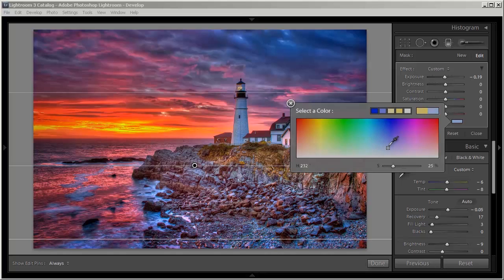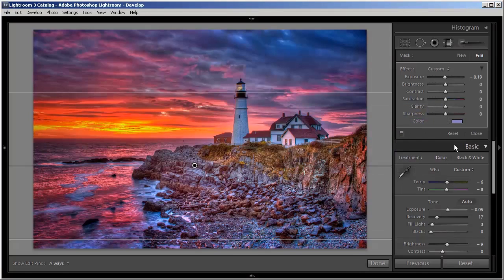And actually right about there doesn't look too bad. And let's play around with some of the other options. Contrast, adjustment, and we're going to bring the clarity up here, so we'll give it a little more detail right there in the foreground. Maybe even play some with the sharpness too. And that doesn't look too bad.